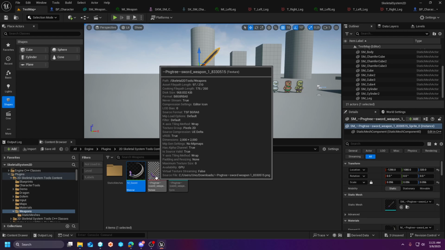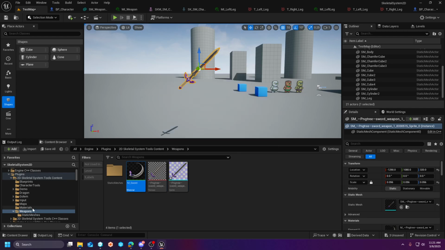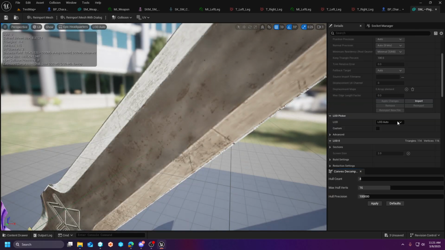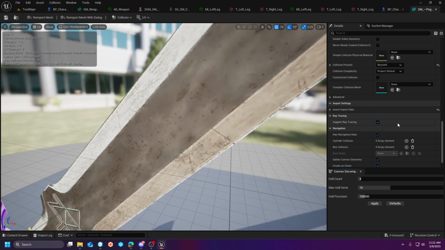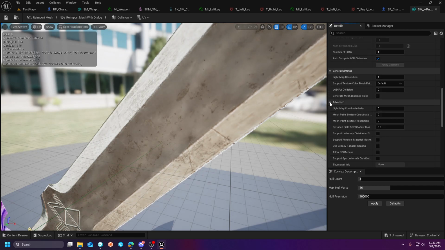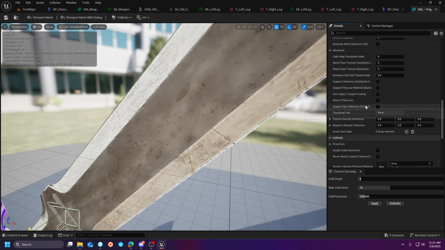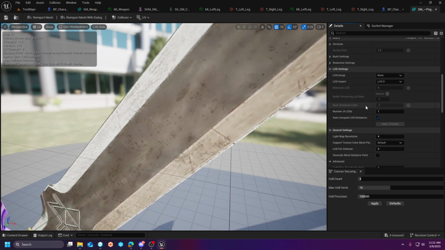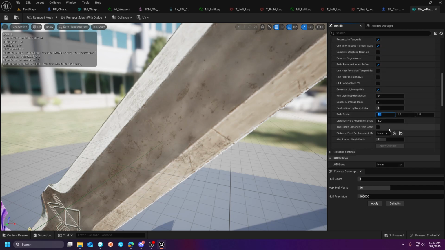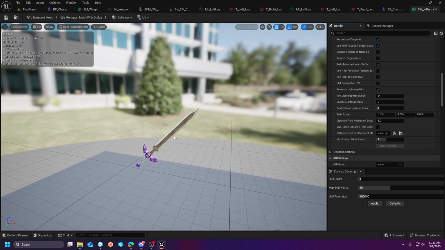Now what you can do is go to the actual static mesh that it made, double click it, go down to the build settings, go to the build scale, and then hit apply.